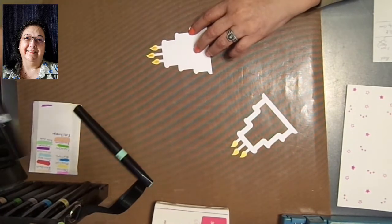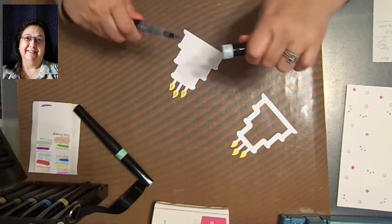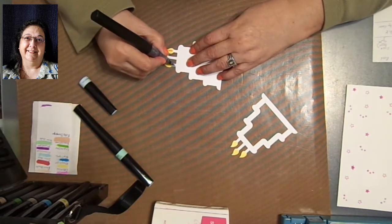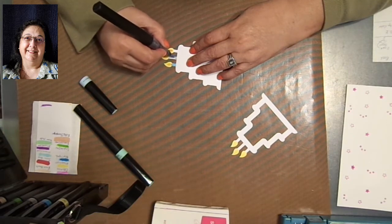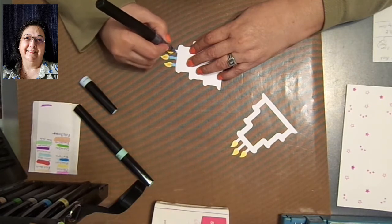And I'm doing the green on the cake. So this is going to be the back. So I'm going to do the blue candles. And since this is going to a grown-up, I'm going to make them all the same color. And don't forget, pick this up when you're done with this part. And don't forget to ink the edges.